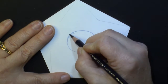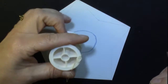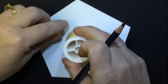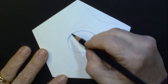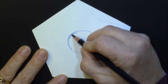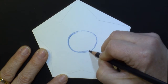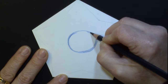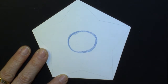So you could use something like that. You could just find something that's the right size. Maybe it's only the size of a $50. It's the size of a thread spool. You could just trace around it. And I'm not too worried about having gotten my lines a little bit wobbly. I'm lightly going in and just putting a little bit of this shadow color around the edge.